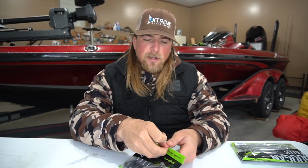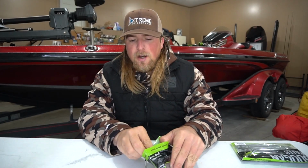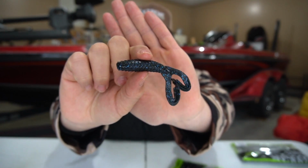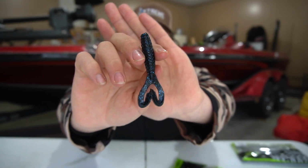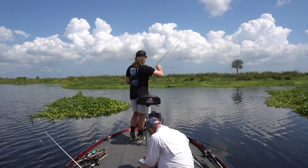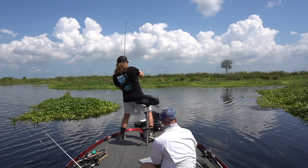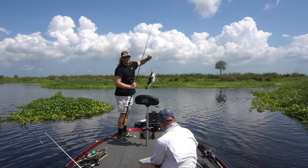But next up is a cool new bait I've been using. I threw it down there on Lake Okeechobee, and it is the Guggen Baits Love Grub. What I was doing with this bait, I had a big weight on the front of it, and I was punching it in super thick knots. If you guys can see that lure right there, it is like a bigger body up front and then some craws down below. And that lure right there caught me some really nice bass on Kenansville down there in Florida. So that's a really good bait to throw if you're punching knots, because those big bass down there love getting in the thick cover. You put a big weight up front and a couple bobber stoppers, and you chuck that thing in there, and the bass are gonna destroy it.